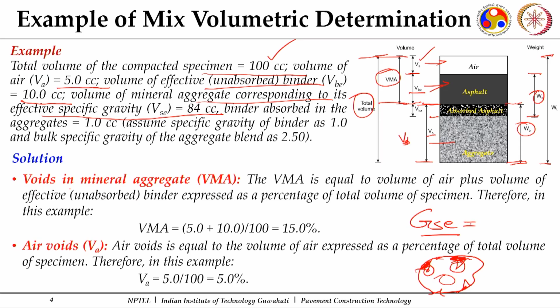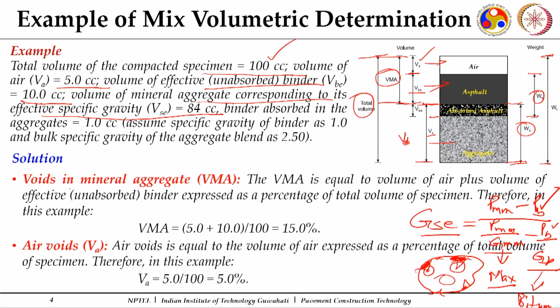And if you recall, yesterday we discussed an expression where it is the percentage of mix minus the percentage of bitumen, and percentage of mix divided by your maximum specific gravity, which we worked out. This is the percentage of binder by weight of mix, this is the specific gravity of bitumen, and this is the maximum specific gravity which we determined through the Rice specific gravity meter or through the vacuum sealing method.